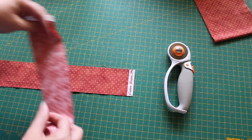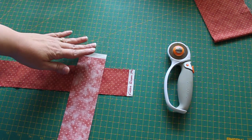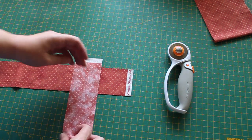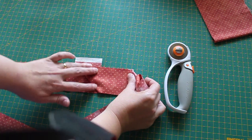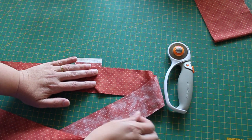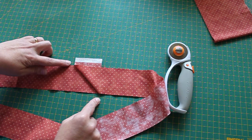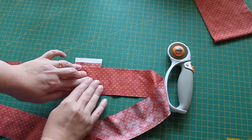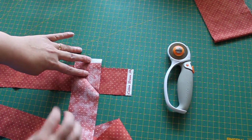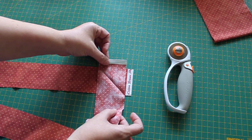I can never remember which way to cut my angle, so I'm going to show you my trick that I always use. First I'm going to line up my pieces at a right angle to each other and then just pretend that it's joined by machine. I line it up perfectly across the top and across the bottom, and then I know that the join needs to be that exact angle. I just finger press that seam carefully so I don't stretch out the bias, then fold it back down and I've got that crease to follow. I'll move that along to the end of my fabric so I'm not wasting fabric.